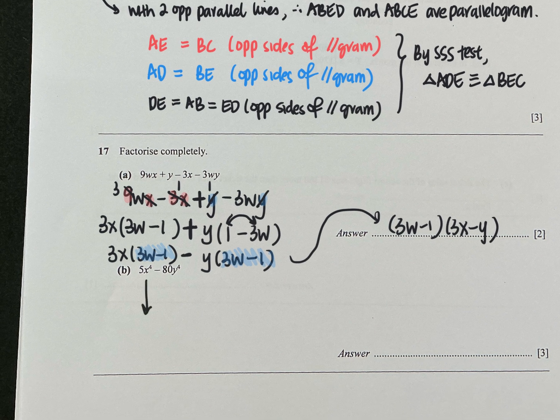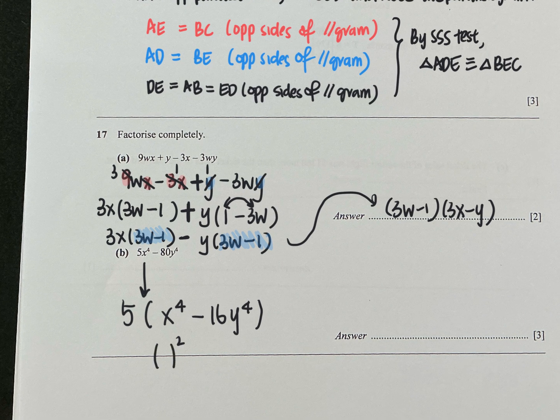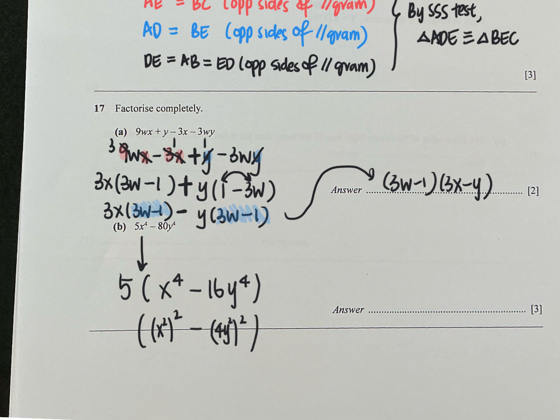Okay, this one, when you see 2 terms, is a square minus b square. But when they share something in common, take out first. So take out the 5. Okay? When you want to split it up, this one must be something square minus something square. So this one changes to x square. This one changes to 4y square. Can you see? So that they are perfect squares. Once that is done, then you change this to a plus b, a minus b.